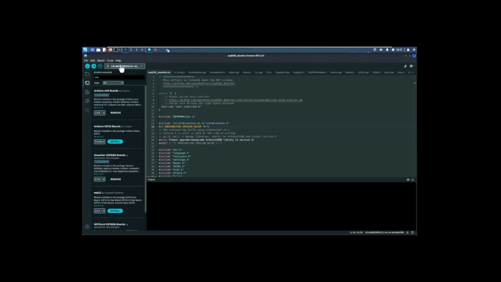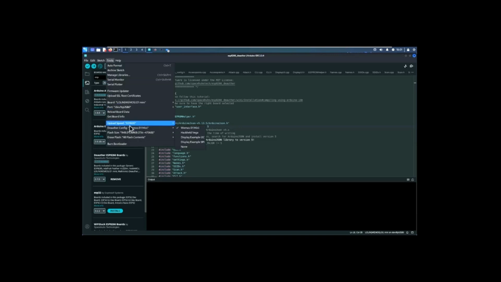You would also need to set the baud rate. So again, on your tools there, you can see your actual upload speed. In my case, I've got it set to 921,600. Even though I don't select that there are 4 megabytes of RAM available, it will still detect it when we go ahead and flash it in a second there. So just showing you that I've just left it at 1 meg.